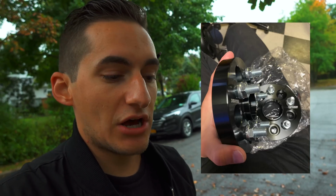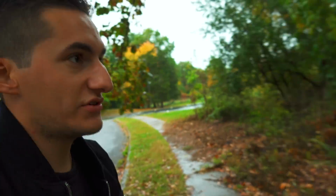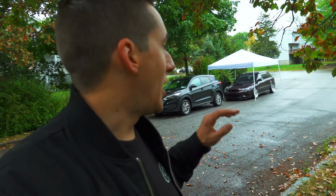They sent over a set of cast KPS wheels in black in a slightly different offset for our car. We also went ahead and got some hub-centric spacers, so that if we need to run the spare Rotiforms, we can put those hub-centric spacers on and we'll be okay. Knock on wood that we don't need them, but if we need to run the spares, we can throw those on, God forbid anything happens to these wheels. So shout out to Rotiform, thank you so much for hooking us up with those.